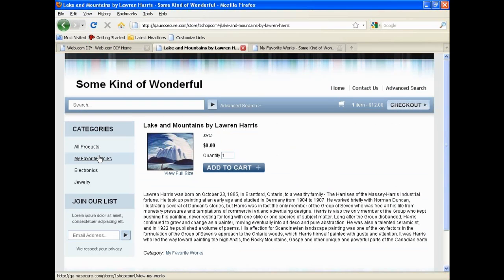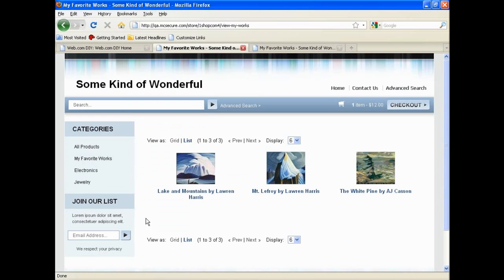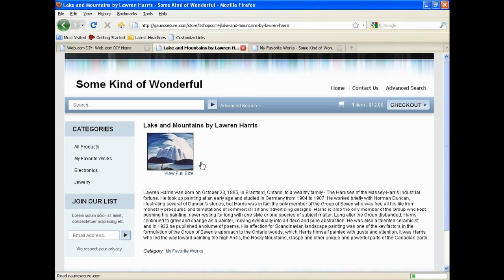And then if we have a look at my favorite work, I've actually, and you guys know me, I'm not a CSS expert, but I went in and in a matter of 10 minutes, I was able to turn off my add to cart button and my price. So if I select this item, now you can see that the SKU is gone, the add to cart quantity, that sort of thing. Okay?